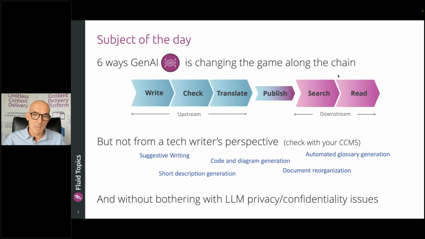And we see now vendors that provide LLMs that are taking that into account and being able to warranty that whatever you do with their LLMs will remain confidential.